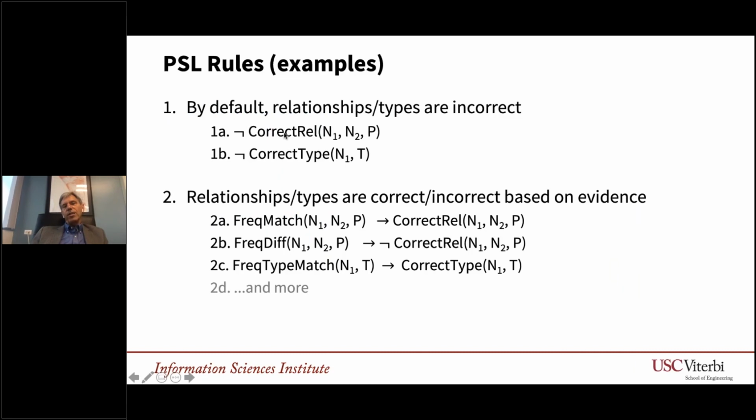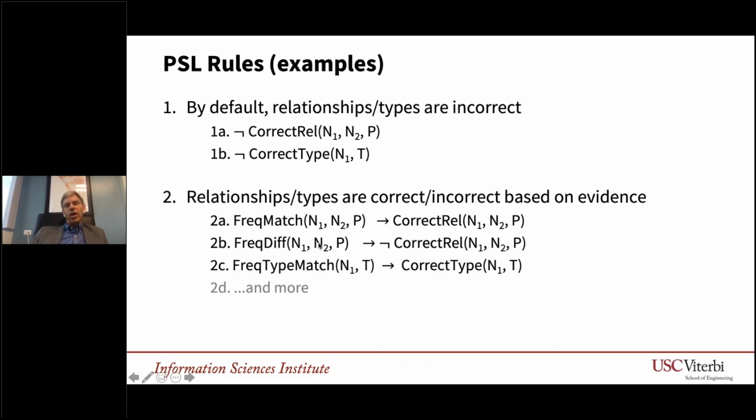And so by default, you basically are going to assert initially that all these correct relationships, correct types are false. And then we have a set of rules to infer which ones we think are most likely to be true. And what we do is we use sort of the frequency of the match, right? So the number of times that we see a particular relationship N1 to N2, we take the most frequent one of those, right? So we saw in that case that third president was more frequent than second president, right? Because we had 2 examples of it being a third president, only 1 example of being a second president. So we actually think the correct relationship there would end up being third president.